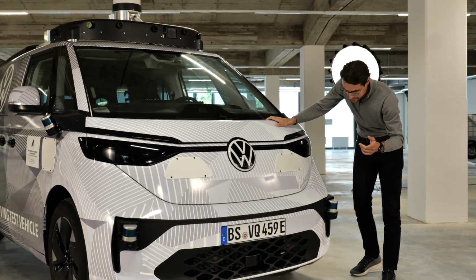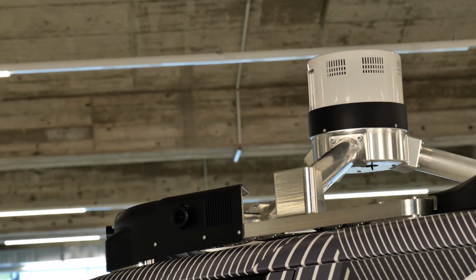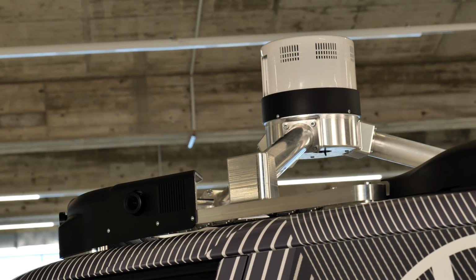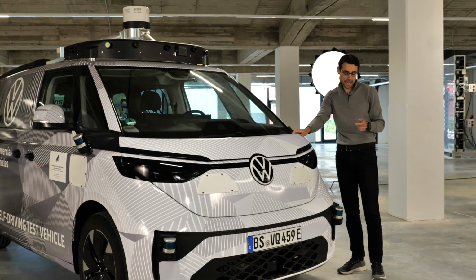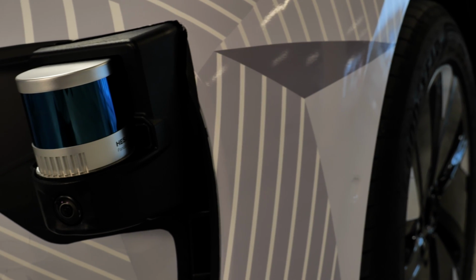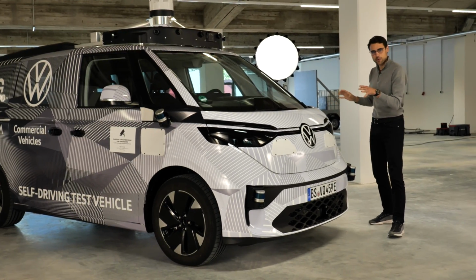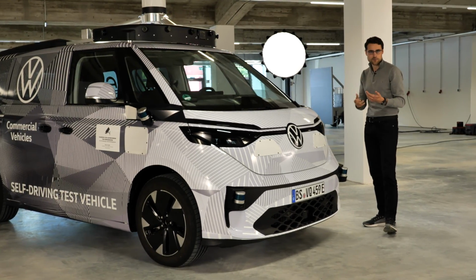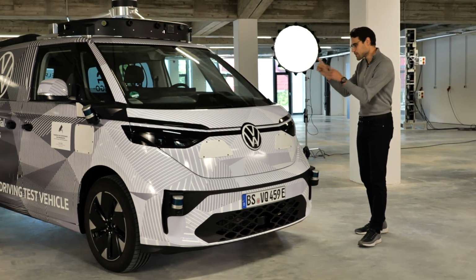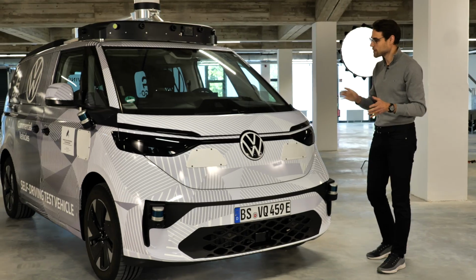That's very interesting. And then there are also 6 lidar available. One big one, long range, on top, looking 400 meters or 1,300 feet ahead. And then short range lidar, like rotary lasers, also all around the vehicle. And why is that? They want to use this one here in 2025 for autonomous driving, both in Europe and also in the US. First with a driver, later on then also when law allows it without a driver.